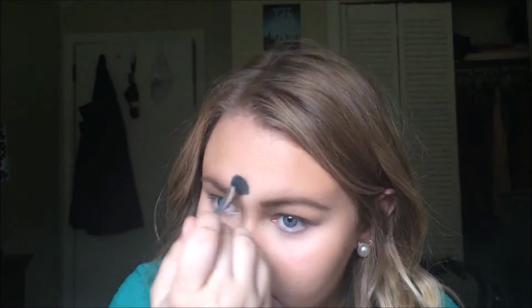You don't want to powder all of your face because you're trying to go for a glowy look. I'm just going to take this NYX HD finishing powder and then just a little tiny blending brush that I have, and I'm just going to set it underneath my eyes and then on places where I tend to get somewhat oily. I seriously love this powder. It's so good at brightening up your face, and it just makes everything look so smooth.